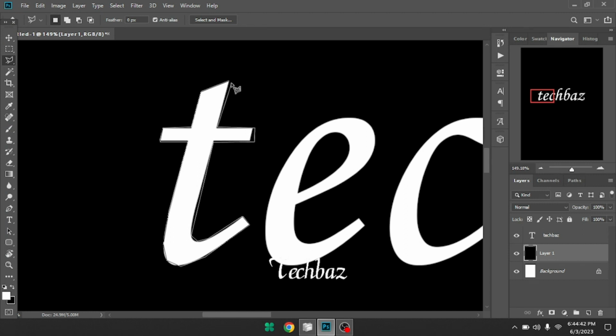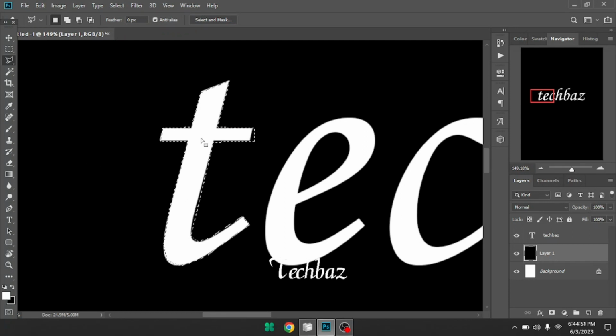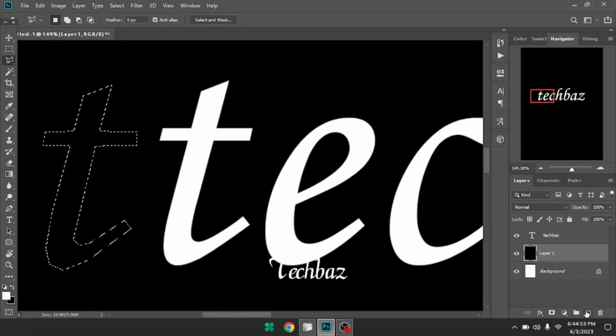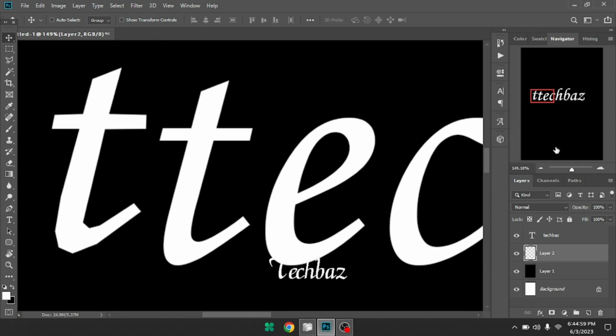This is tracing and selecting. Here you can see it's very easy. Select the T. You can see we got one more T. If we do it with focus and slowly, then it needs practice to do these edges.